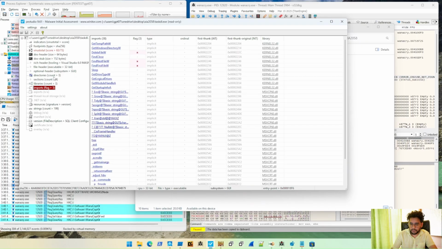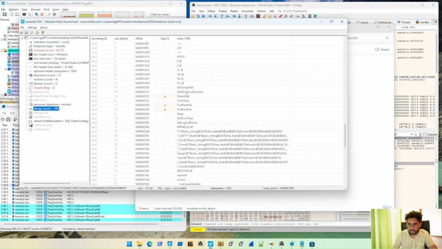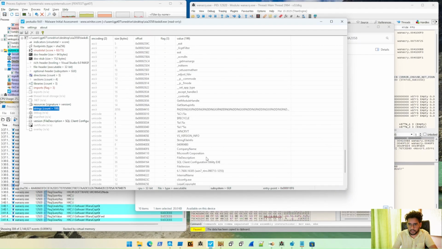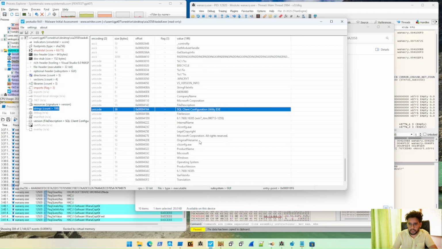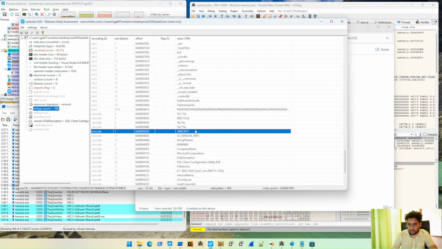Now again, some analysis we can do quickly. Imports are there, section count 4, libraries 3 used. Let's see what kind of file it is. Linker, it's using 6.0. These are the APIs: GetTempPath, again FindNext, GetLogicalDrives, GetStartupInfo. So it wants to create persistence in the startup as well, that kind of information is there.